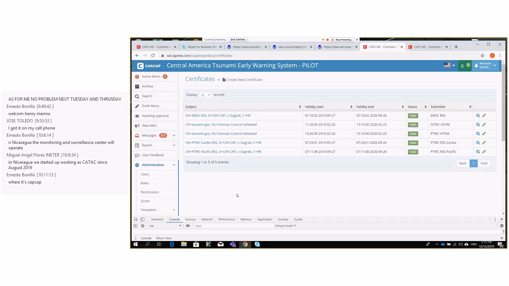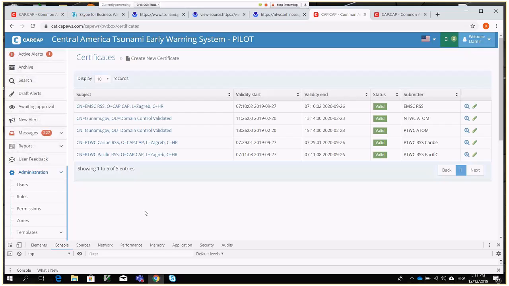So essentially certificates are important to distinguish whether the incoming alert is authorized or not. So what we are actually doing on the server side is, whenever we receive an alert, we look at the signature, take a look at the certificate that was attached to that signature, and verify that it's in our list. If it is in our list, then we basically know from which source the alert came.